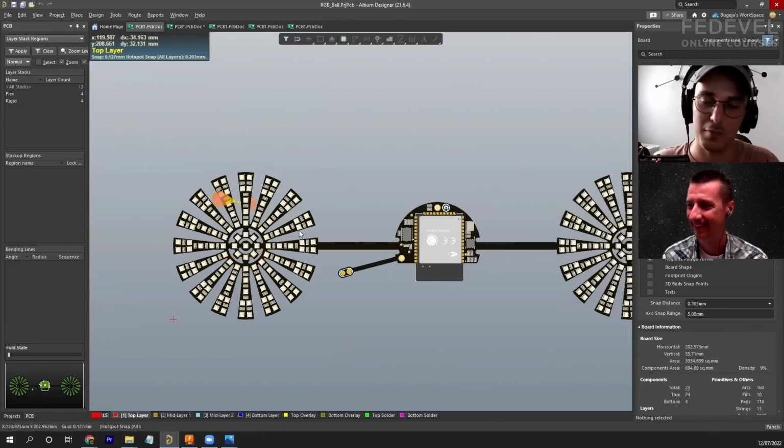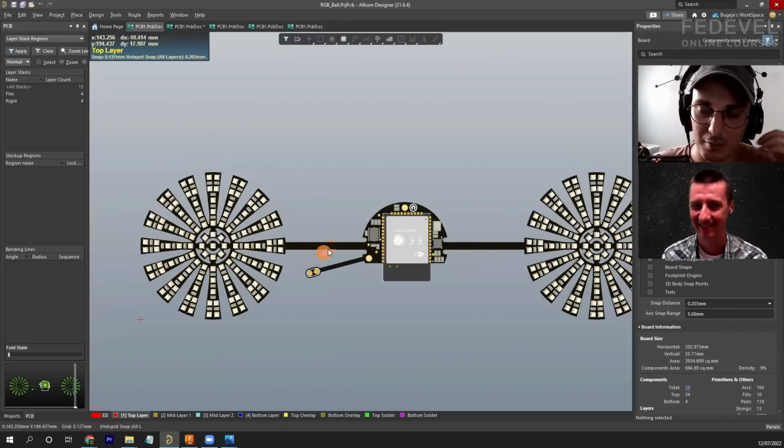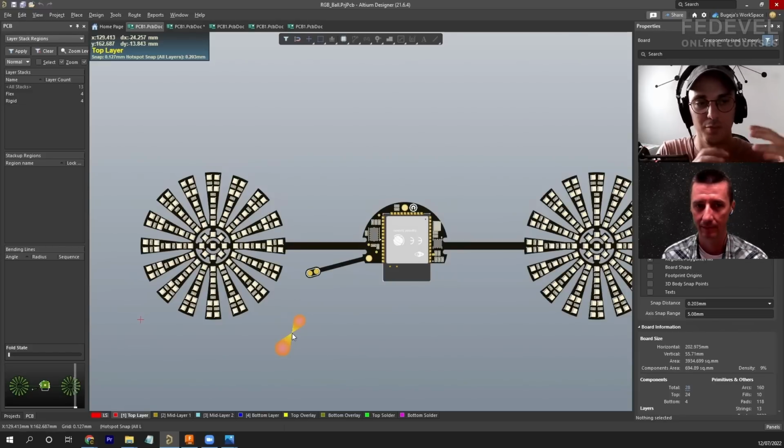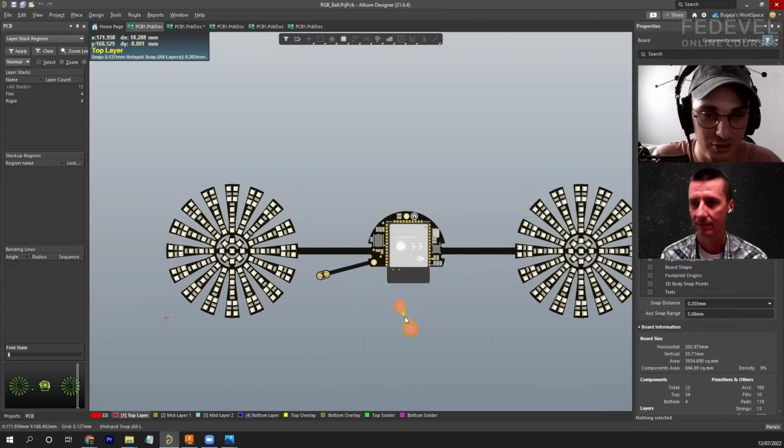I think the most challenging part, like I said, is folding the shape into a spherical object. The way I did it was testing it with 3D print. I printed a single layer of PLA, and before I ordered the PCB, I tested multiple prototypes of how they're going to fold into a sphere. I did exactly the same when I was building my flex PCB. I printed 1 or 2 layers. You can also 3D print, export the STEP file of the PCB and just print it as it is. You can test if it bends correctly. That's quite a useful feature, I think.